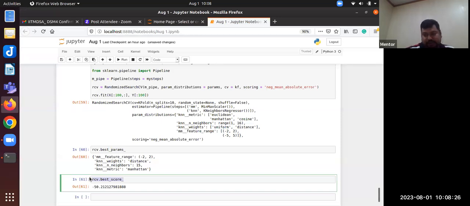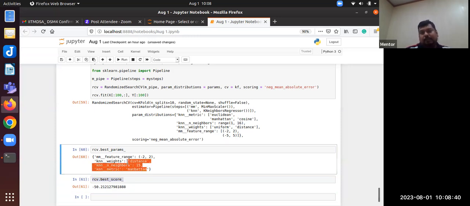Now, this is a valid question that you asked. Let me ask you this. Let's say I go with this combination, which is distance 15 and Manhattan, and the best combination earlier was uniform 9 and Manhattan, right? Do you remember that? If I pick this over the other one, is it guaranteed that it will perform better on an unknown set? No, right? So that's why I'm saying you can pick any of these. Does it make more sense now to pick any of the top 5 or top 10? That's why randomized search CV is so useful.